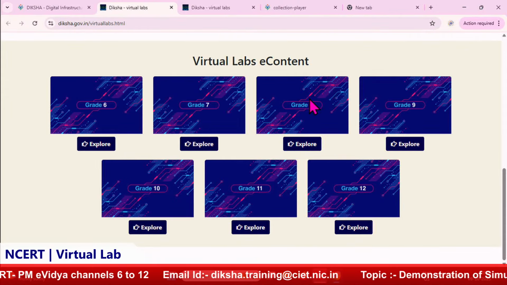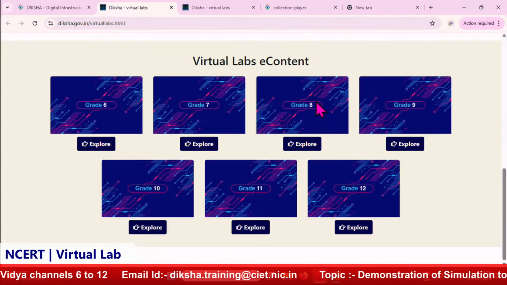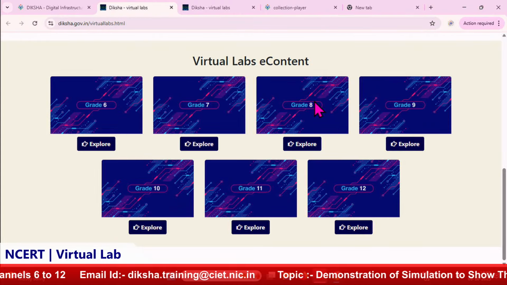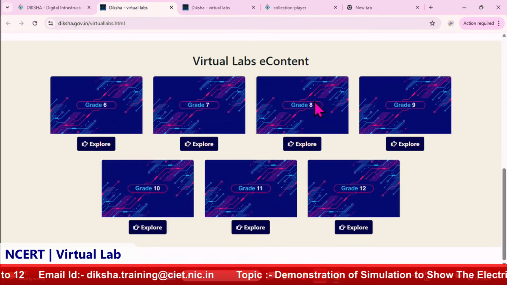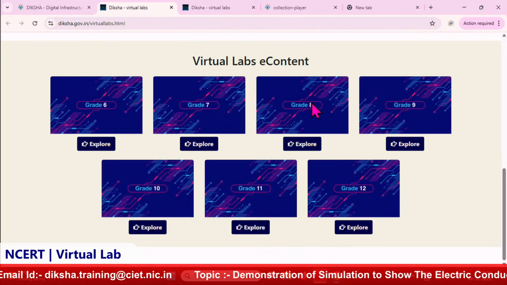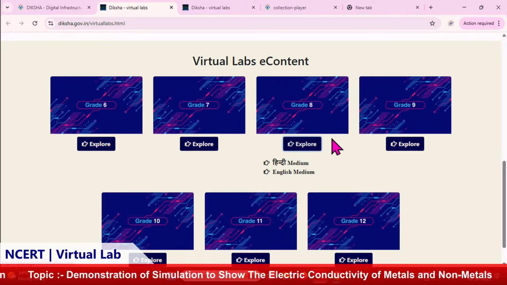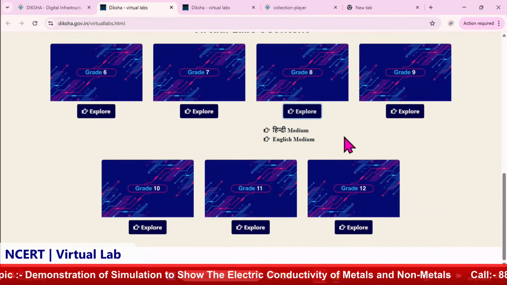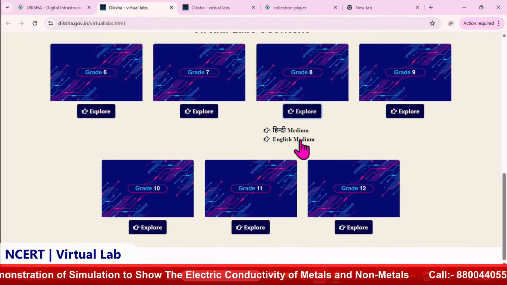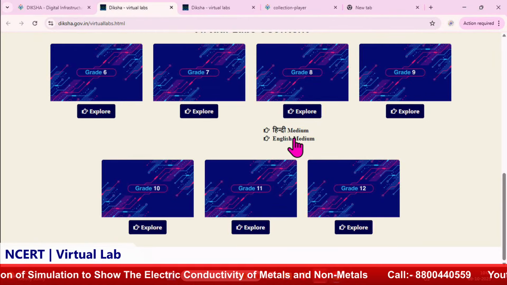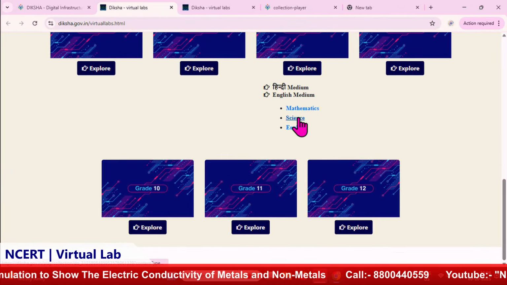Because the fundamental concept starts from class 6 onwards, by this time students have an idea about what is electric current, what are atoms, and what are molecules. And here in grade 8, it is a slightly higher difficulty level experiment, and to get a core understanding of it, we will go through it. Right, we will do the experiment. Now English medium, it is in science.